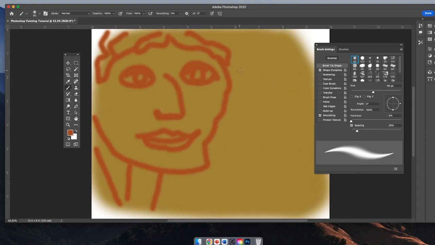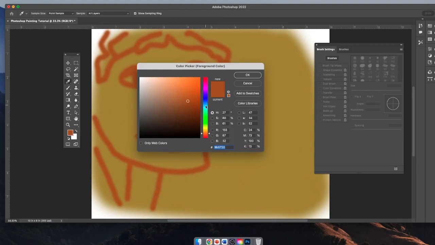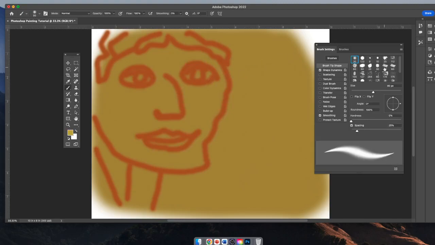And if I wanted to change the color, let's choose a different color now. Let's choose a yellow. Now I can go in and let's go back to a bigger brush, and I will paint in this area here a lighter yellow. And if I wanted to add some yellow to the face, but I don't want to completely cover up what's underneath, I can go to opacity and lighten up the opacity. I'm going to do 33%.